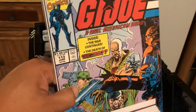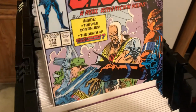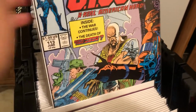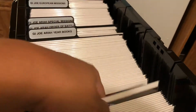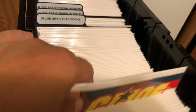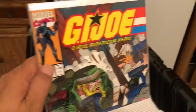This is one of my favorite issues. It recounts a story where Sneak Peek got killed by some Vipers, Alley Viper or Range Viper. I'm not quite sure which one. I believe Dusty had made a promise to Sneak Peek's mother not to leave him behind if something should ever happen to her son, and he carried Sneak Peek all the way back. I think later on in the IDW continuation of the series with Larry Hama, we find out Sneak Peek didn't actually die, but for the longest time, it was one of the saddest issues and one of the ones that had the most heartfelt impact on me.